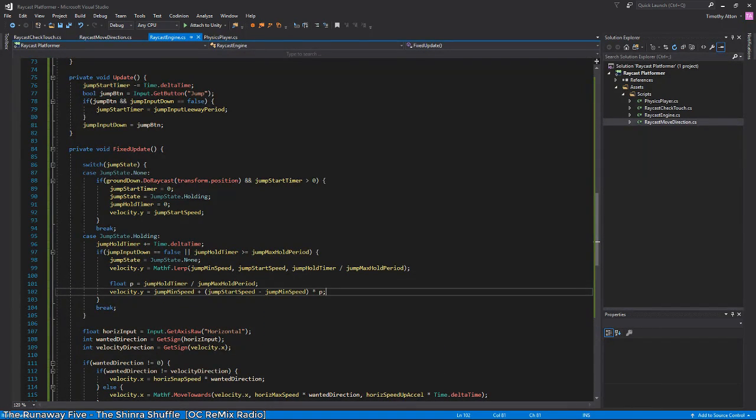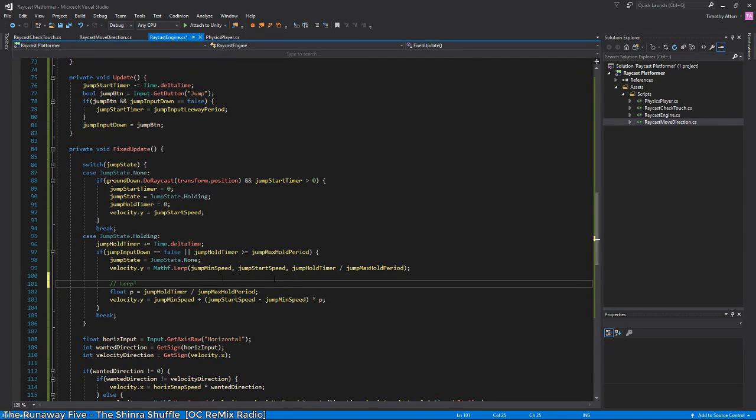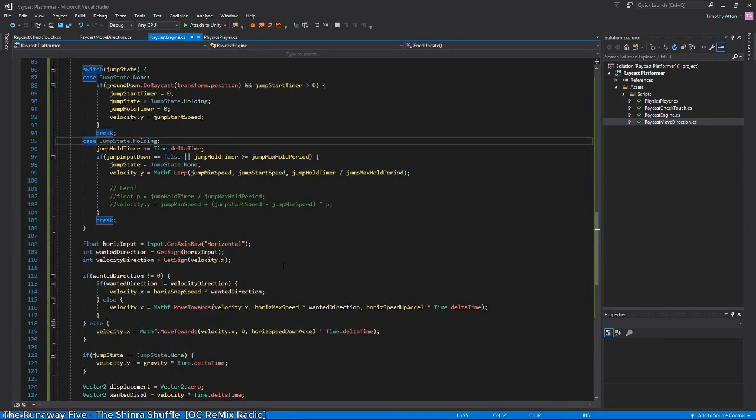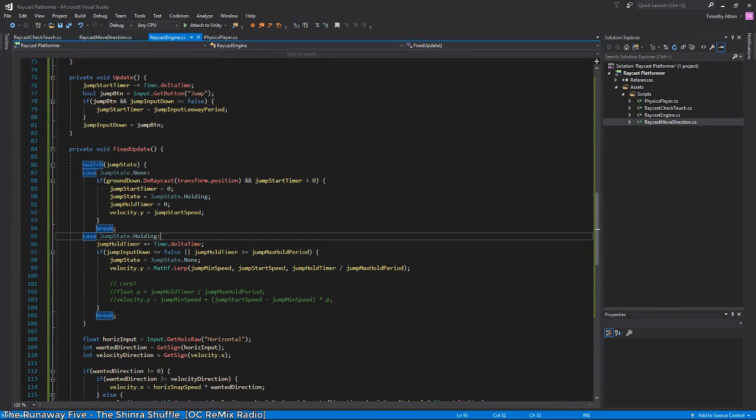And this is the same thing as this lerp function. So I'll leave that there, so hopefully that makes sense. Again, if anybody has any questions, I'm all ears.